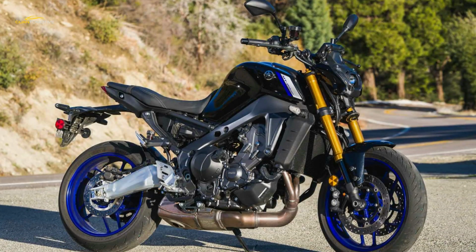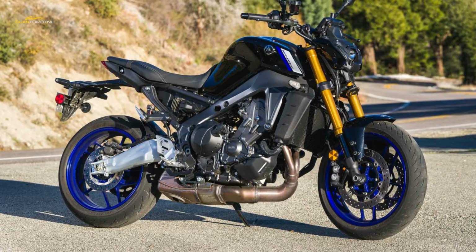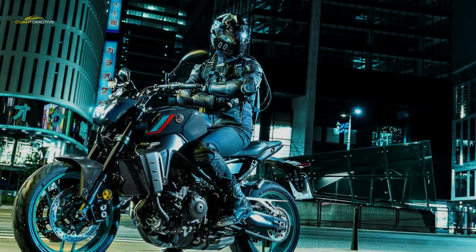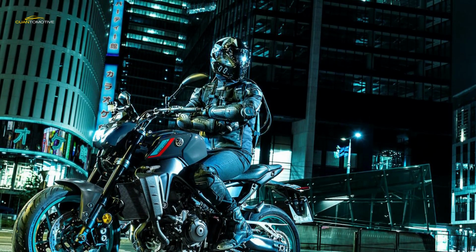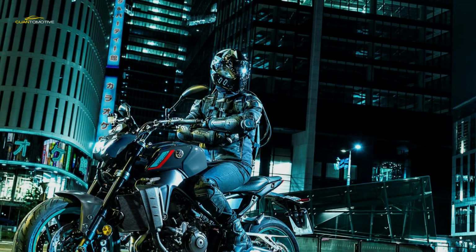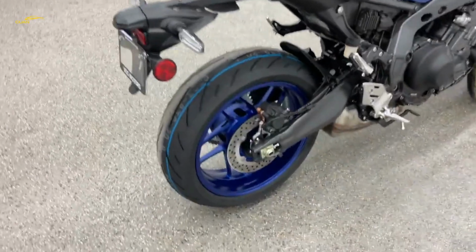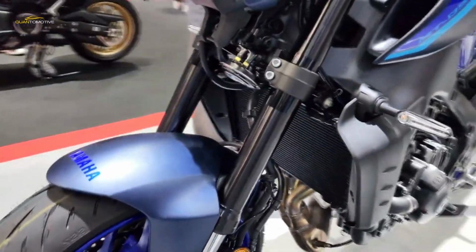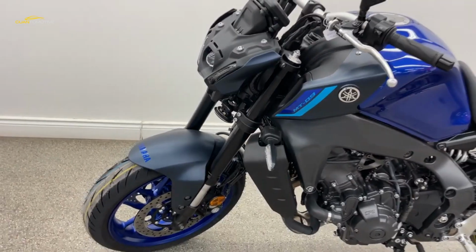When it first was launched, the MT09 was aimed squarely at the Triumph Street Triple. While they both shared a 3-cylinder engine, the Yamaha simply couldn't match the Triumph in terms of suspension, brakes, handling, or even comfort, even though the engine was an absolute peach. The MT09's die-cast aluminum frame and swing arm helped it to a light 419-pound weight, but still the suspension couldn't cope. Fast forward to 2021 and things have got a whole lot better.